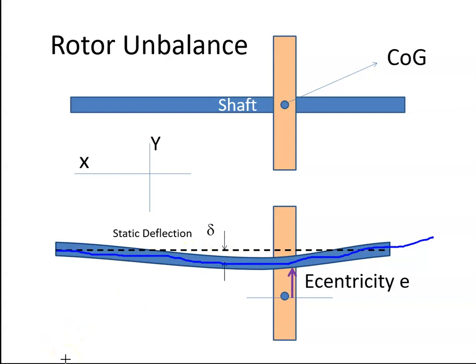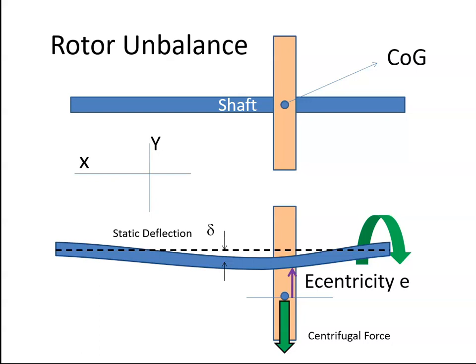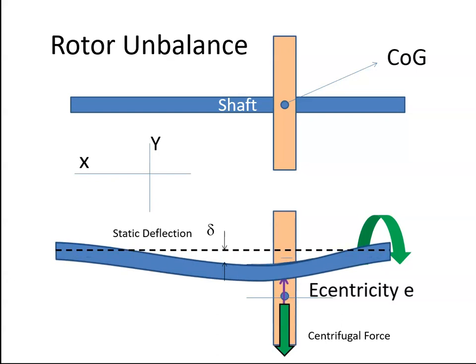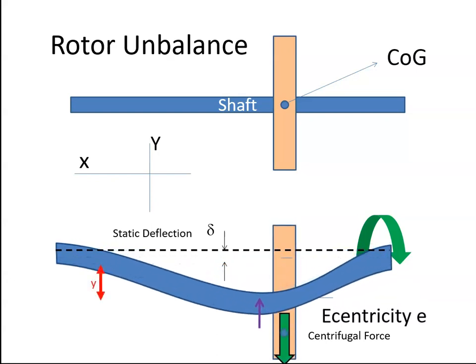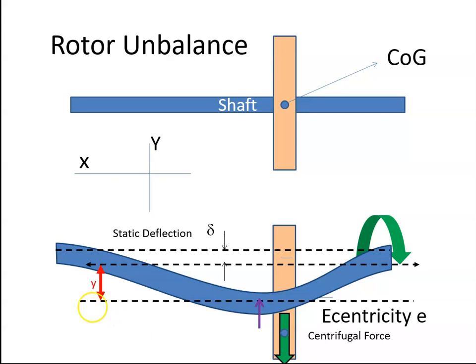So we have a shaft, and then we are going to provide a torque, and it's going to start spinning. When it starts to rotate, there will be a centrifugal force, and that force is going to get the shaft to deflect even further. So it's going to go to this position. If you remember, the shaft was something like that. It is now, due to centrifugal force, deflected down to this position.